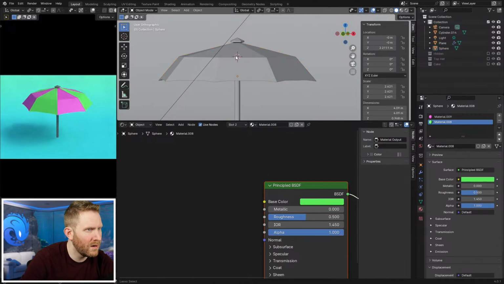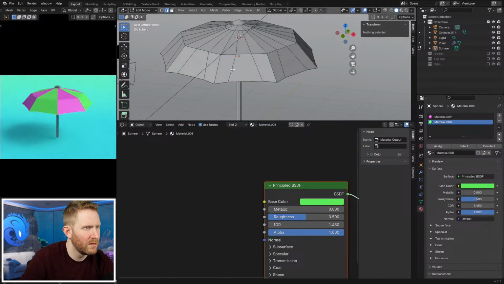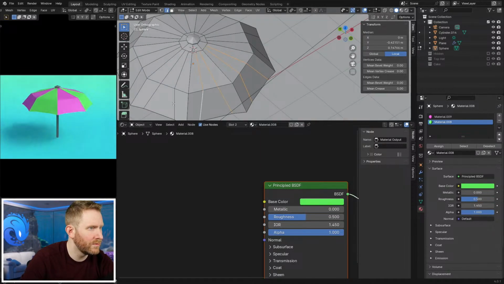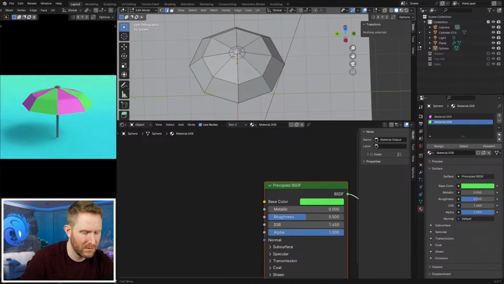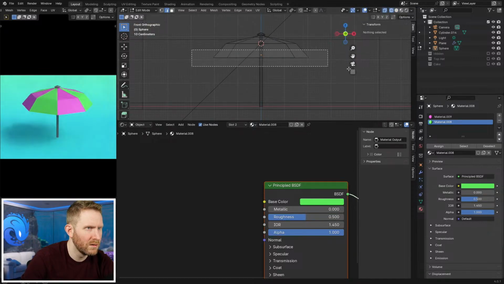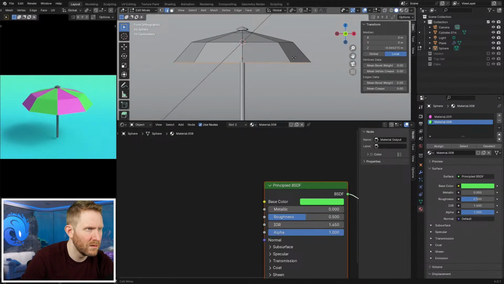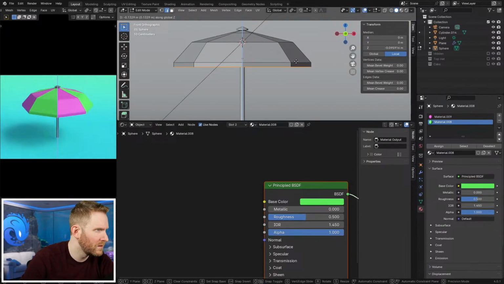I think I've decided I don't want this to flare at all. I'm overthinking this. I can just scale this down like this.